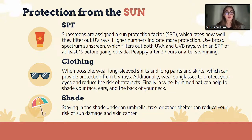Did you know that your eyes can also get sunburnt? Photokeratitis, also known as sunburnt eyes, can occur after intense sun exposure over a prolonged period of time. Hence, sunglasses are an extra precaution to preserve your vision. From personal experience, my ears, face, and the back of my neck tend to get sunburned quite easily since there's no clothing that really protects those areas. So wearing a wide-brimmed hat can help to protect those areas against harmful UV rays. Finally, the easiest and most effective way of preventing sun damage caused by UV rays is to remain in the shade for the duration of your time outside, if that's possible.